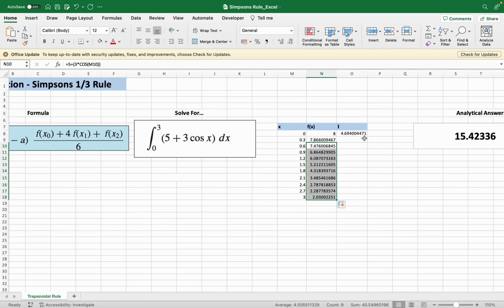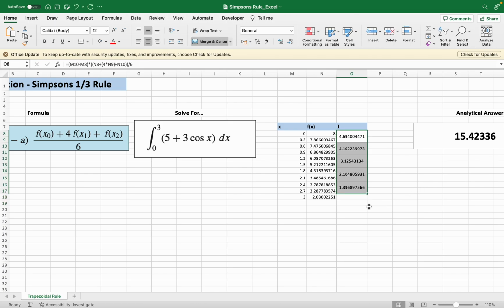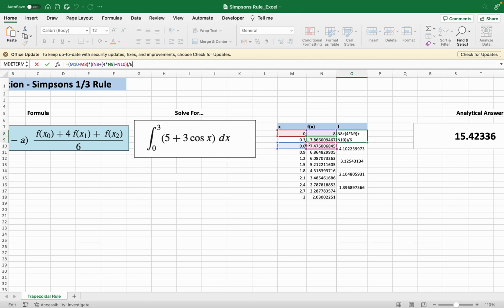And this is an important step, and I'll show you why we have to do this. We merge this here, and then we just drag it down here. And we don't drag it here because, look, if you drag it here, Excel integrates at an imaginary point, and we can't use that. So, if you look at this, this is the sum of the integration from 0 to 0.6. This is from 0.6 to 1.2. This is from 1.2 to 1.8. 1.8 to 2.4, and finally 2.4 to 3.